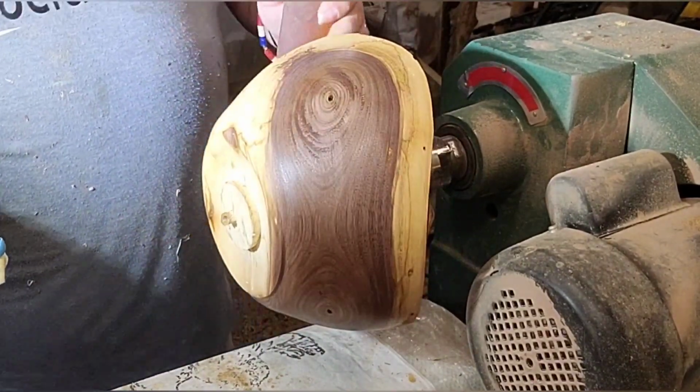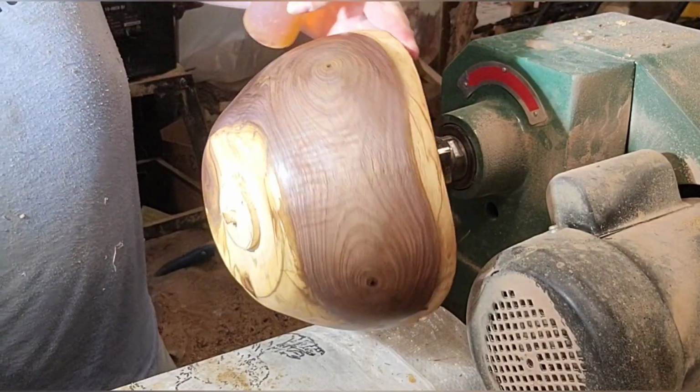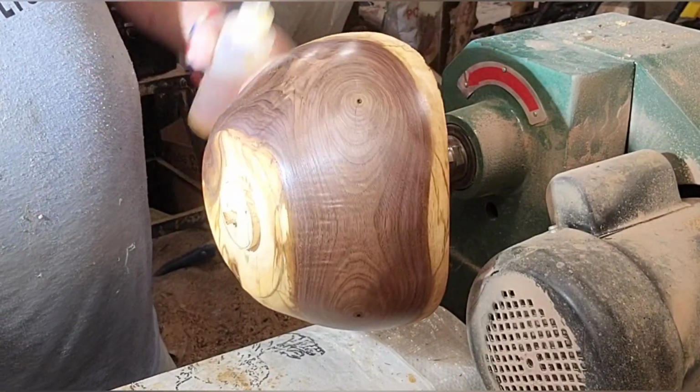All right, I'm gonna give it about two more coats, and then I'm going to bring it back when I flip this around. It's looking pretty darn good. See you in a bit.